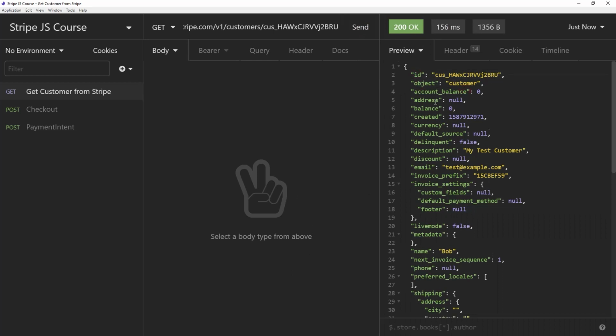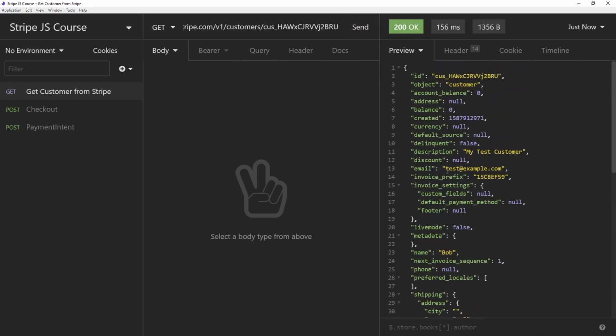Throughout this course, we'll be making requests to the Stripe API, but primarily we'll be doing that through our source code in Node.js. And having an HTTP client like this is very useful for debugging your own API, as we'll see throughout the course. In the next video, we'll set up our Node.js project and optimize it for reliability and productivity.